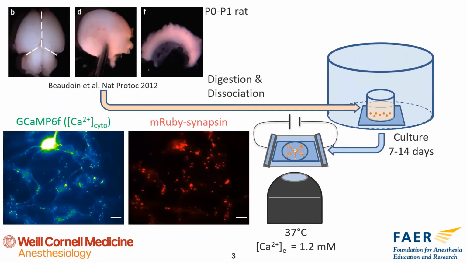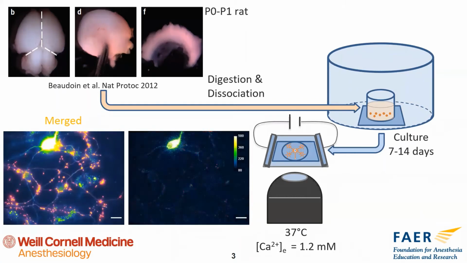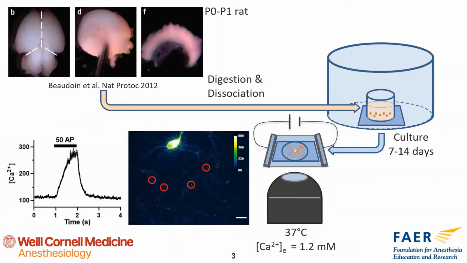Co-expression of the synaptic marker mRuby-synapsin with the cytosolic genetically encoded calcium indicator GCaMP6 allows calcium levels and fluxes to be precisely measured at individual nerve terminals. For visualization purposes, these ROIs highlight only a few of the synapses present in the field of view that were analyzed. Field depolarization across the coverslip allows evoked changes in calcium to be quantified.